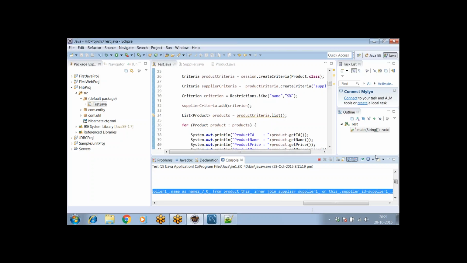Did you people notice any such queries which are generated dynamically based on the user's input itself? Yes. No?